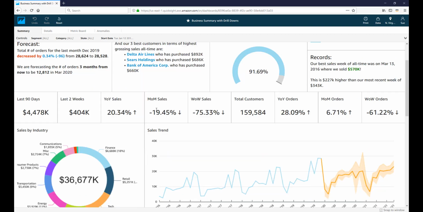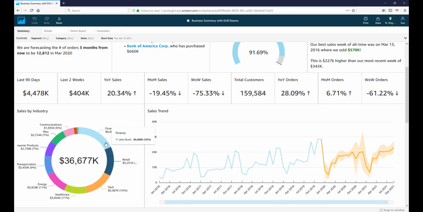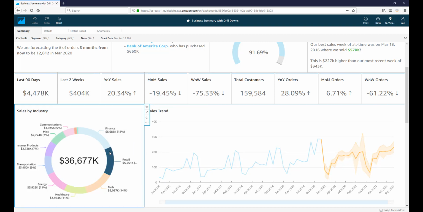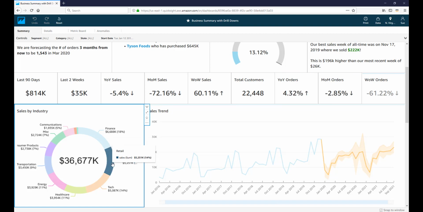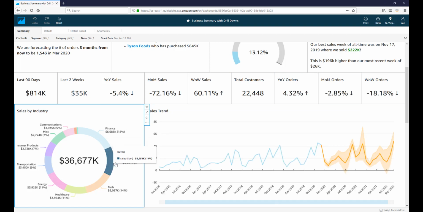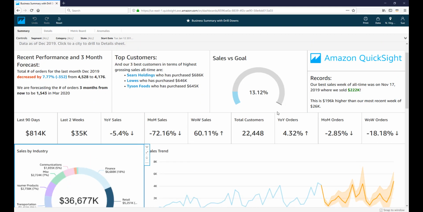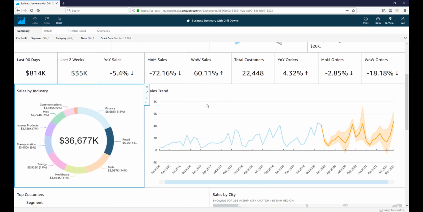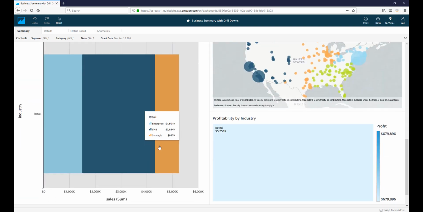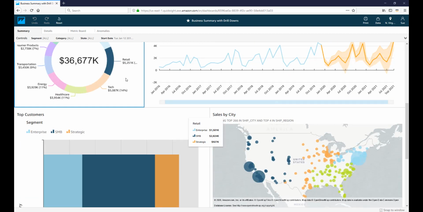Some other ways is if you just try and click on some of the visuals in the dashboards that you have, oftentimes there will be what are called actions turned on those. So for instance, I clicked on this retail slice of my donut chart here, and now everything is filtered just to retail. So even all my insight widgets on the top and my time trend and my KPIs, everything in this whole dashboard is now filtered to retail.